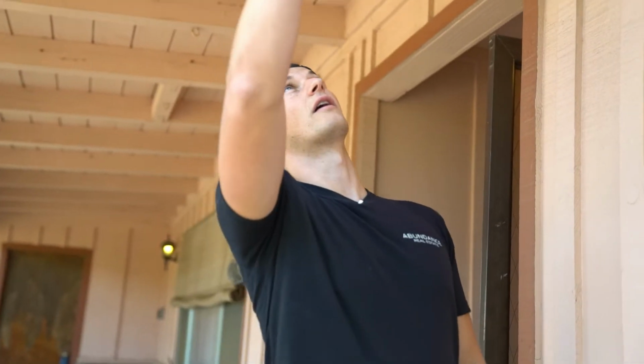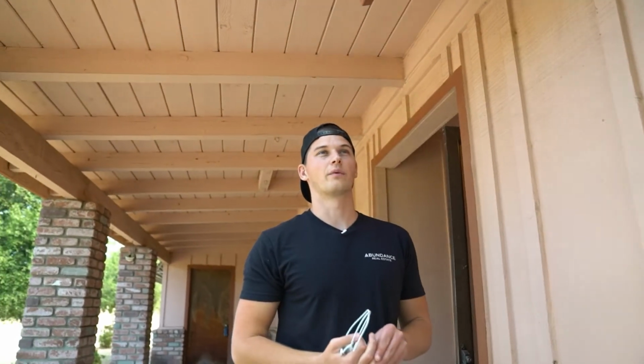So we're keeping the tile, luckily, but the felt underneath the tile and a lot of the plywood is gonna get replaced. So that eats up a lot of budget. It's always fun when we can remodel a house and put almost all of our budget into cosmetic items, because those are the things that make a big visual impact. But we have to fix these things, and unfortunately, buyers don't pay more because it has a new roof. They pay more because it has a new countertop. So regardless, we have to give a good product. It means we gotta spend like $30,000 on stuff that nobody's really gonna even notice.